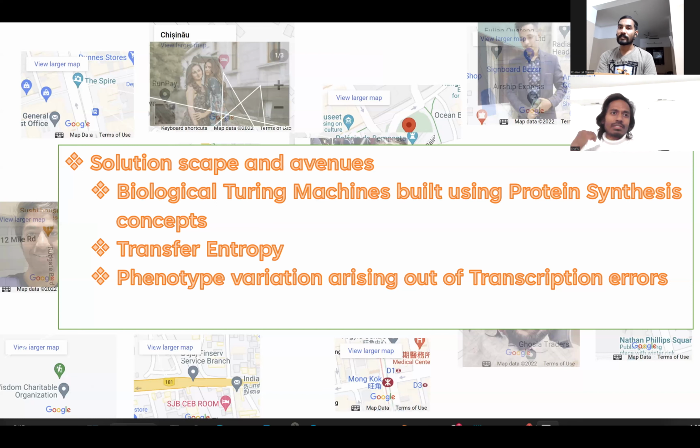So there comes the field of social epigenetics as well. Social epigenetics is exactly that. You have good vibes in your environment, you are doing good, your body feels good, your health is good. That is vibes and social epigenetics, and phenotype expression is also part of it. Now this phenotype variation happens when there is a transcription error. From DNA to mRNA, when there is an error, even God makes errors. Even in the natural process there are errors. So that is an advantage for us. Why is it an advantage?